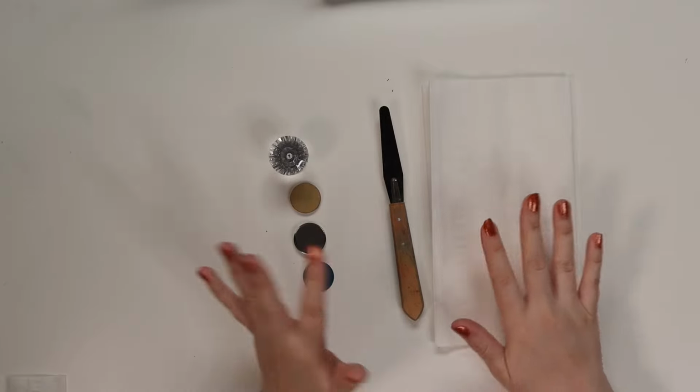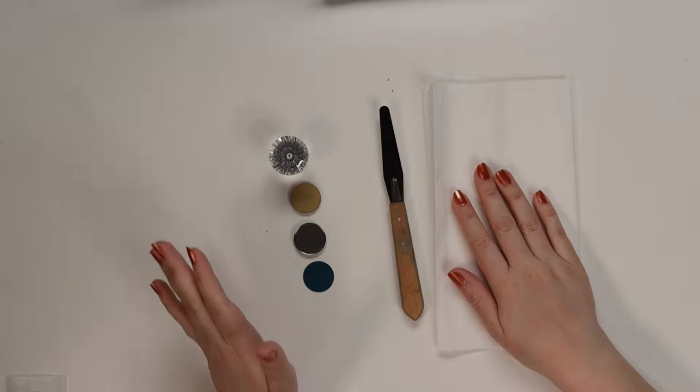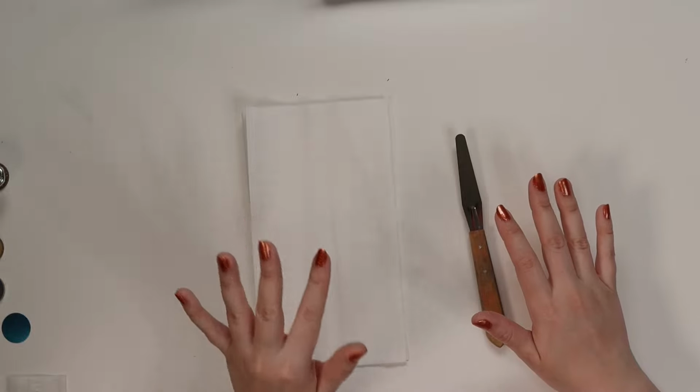so you don't feel like you need to buy anything, because you don't. You really just need tissue paper and something to scrape the eyeshadow out with, and of course make sure that the area is clean. I did sanitize this with alcohol. My hands are washed. I'm using clean tissues.